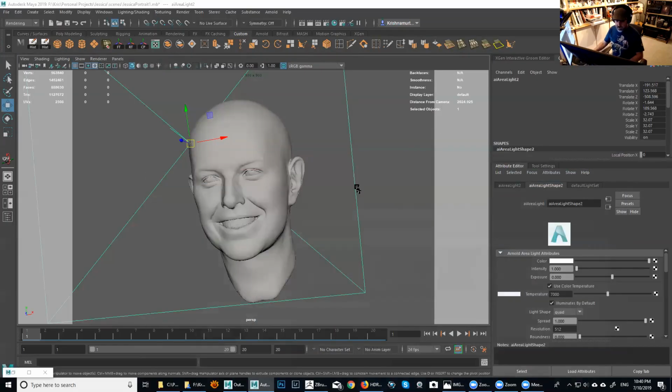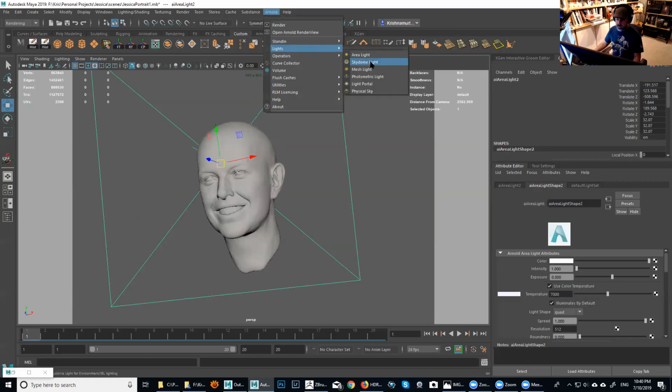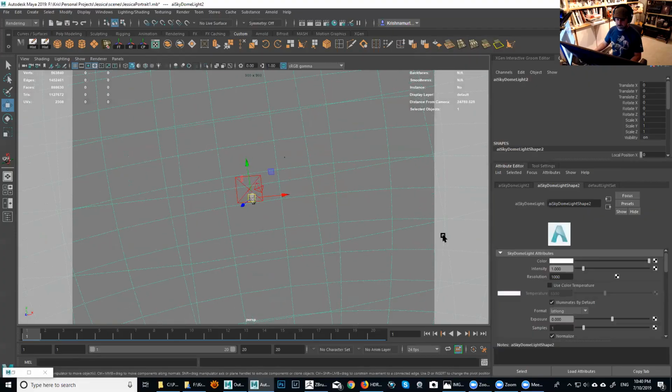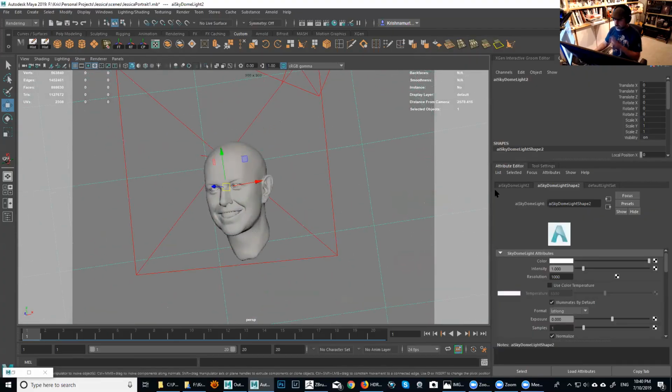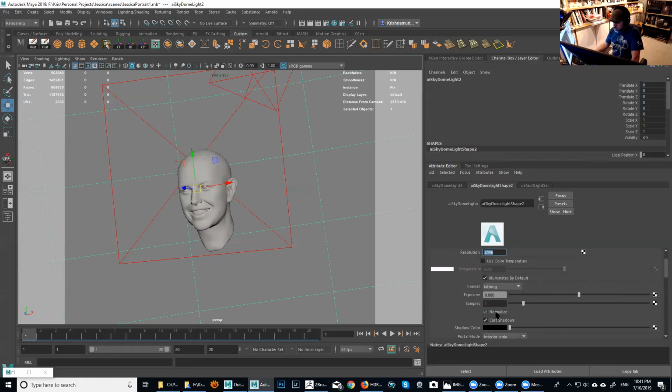So let's plug one of them in here. The way you do it is go to Arnold, then Lights, and you're gonna go to Sky Dome. When you click it, you're gonna see there's now this big sphere in here. And then automatically you're gonna see the lighting attributes around here, right? So you have the resolution in there, which I'm gonna turn to 4096, which is matching the resolution of my map that I'm gonna be bringing here. And then I'm gonna turn off my normalize, and I'm gonna tweak my samples to 2 in here, just to prevent a little bit of noise.